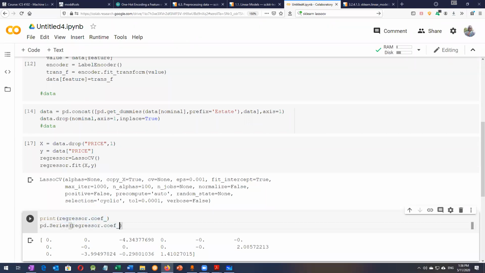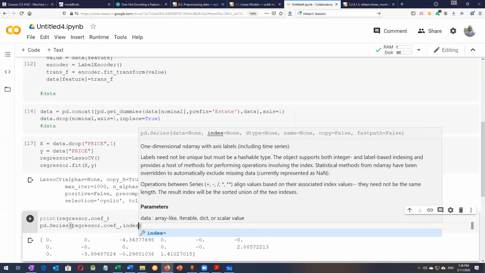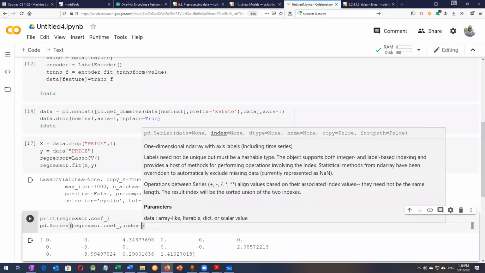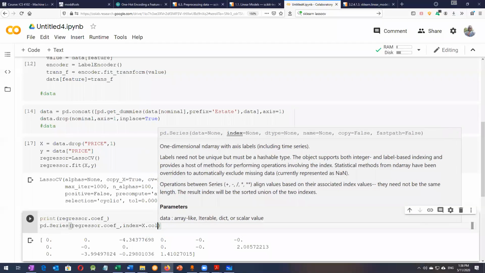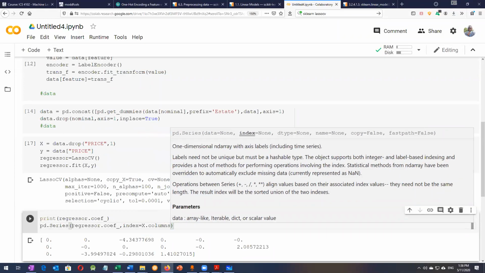I just want to say the index is going to be defined by x dot columns, a way to get all the columns in the x's. And then I'm just going to store this.